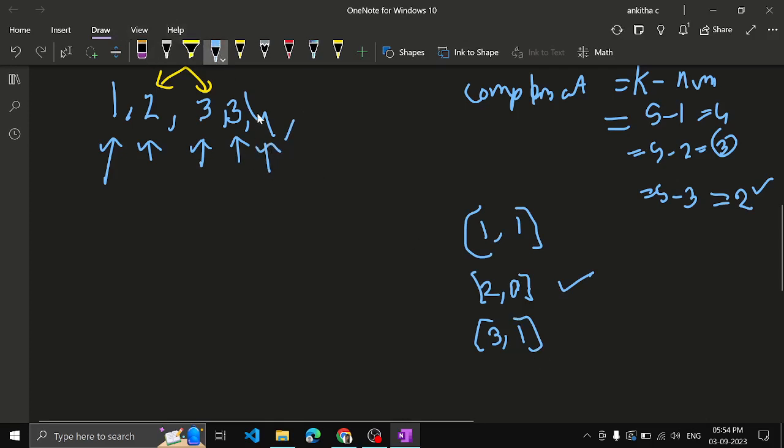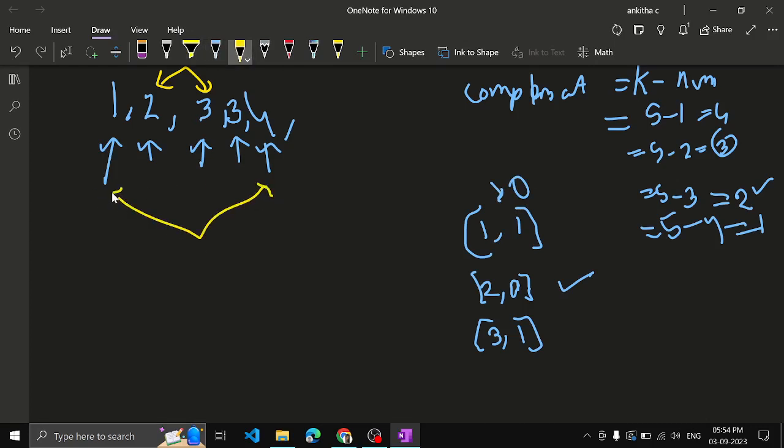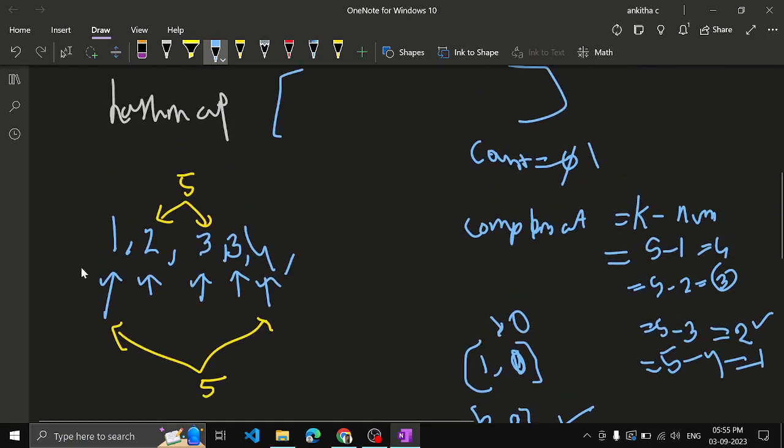Next, move to the last element 4 again. The complement of 4 is nothing but 5 minus 4. So we need to check whether this 1 is present in the hash map or not. Yes, it is present and the value is greater than 0 as well. So yes, because this 1 is not being used by any element. So this is also summing up to 5. Hence we are not inserting 4 because we have found the complement and the value is also greater than 0. So we just decrement the value of this complement to 0. So yeah, this is the operation.